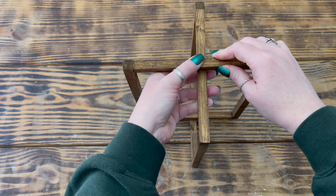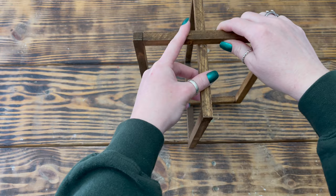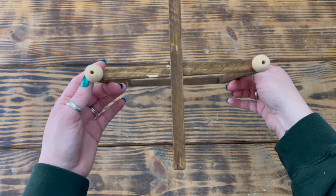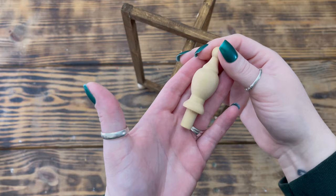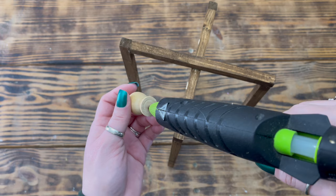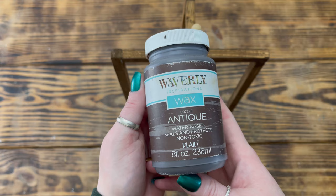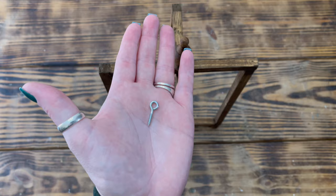After they were completely dry, I used hot glue to attach the two frames together in the middle — one standing vertically and the other horizontally. When the glue had set up, I flipped the piece over and secured the bottoms of the frames together. I then took two large wooden beads from Amazon and used hot glue to attach them to the bottom of the lantern on the two ends that were up off the table to level it so it would stand straight. I also used one of these small wood finials from Hobby Lobby and used a miter saw to cut off the end, sanded it smooth, then used hot glue to attach it to the top of the lantern in the middle where the frames overlapped. Once attached, I stained the finial and the wood beads with Waverly Antique Wax.